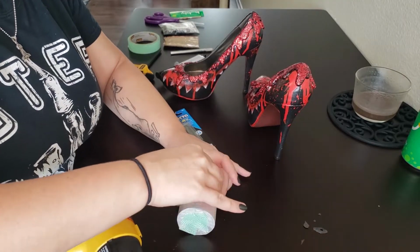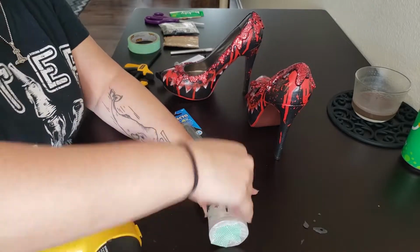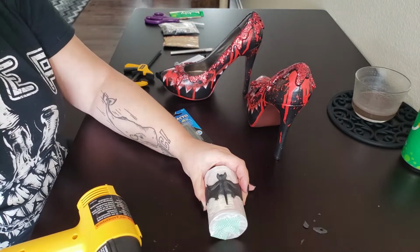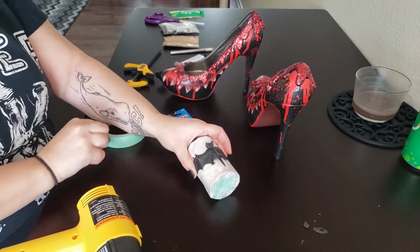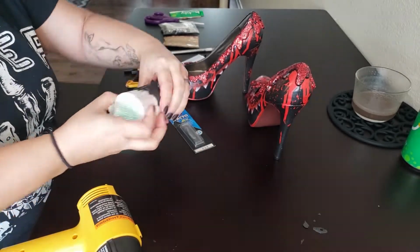Once I have warmed the bat and wrapped it around the small tin can, I'm going to go ahead and go in with some masking tape and tape it into place so it can cool while it is rounded.